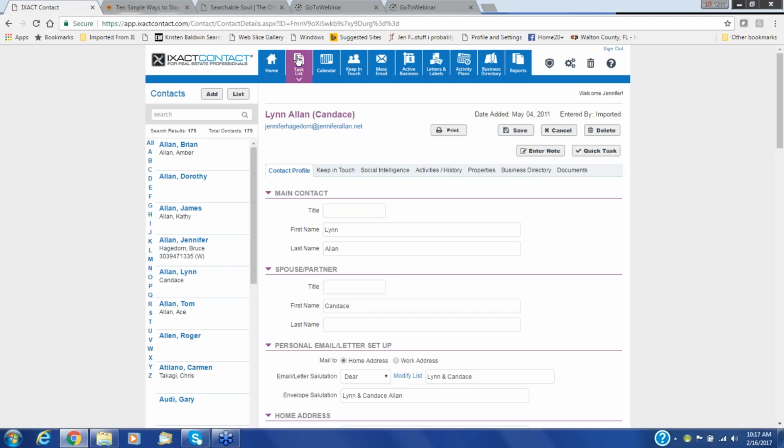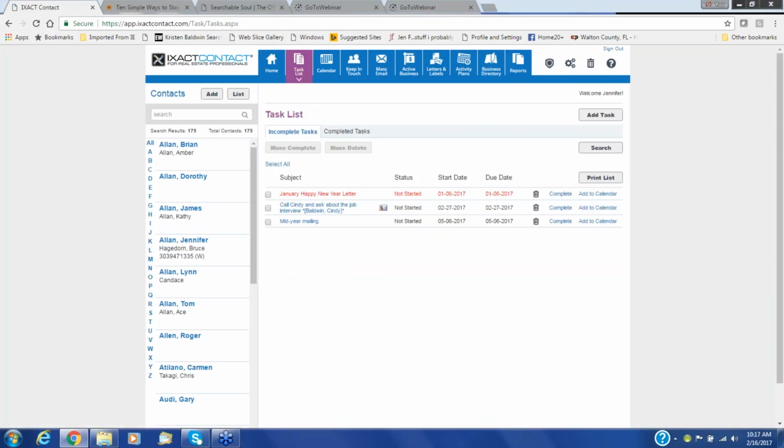Simple thing to do, number 8, is to create what I call an SOI inbox, sphere of influence inbox. All that is a box or a file, something very handy in your office that you toss sphere of influence updates into. So if you get somebody's new phone number, scribble it down, throw it in the inbox. A new email address, a new mailing address, they get married, whatever it is, what I would do if it were me is I don't want to go into my contact management system every time I have an update to do. By the time you get in and out, it's going to be 5 minutes. I would just save them all and do them once a week or even once a day.